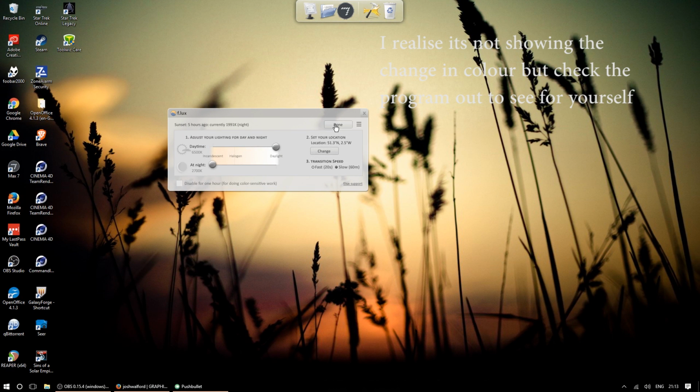I use something called Twilight on my Android phone, which does the exact same thing. You can change the colour of it, so a more red colour. You can change the intensity of it. You can have it so it also alters the backlight, things like that. So yeah, these are a few of the tools I use.